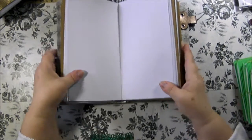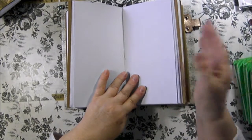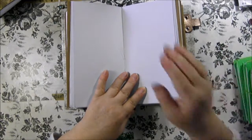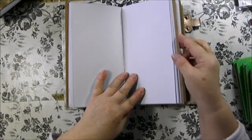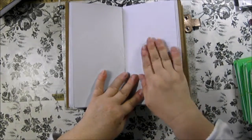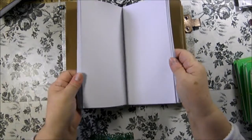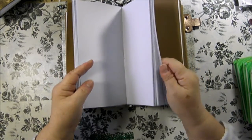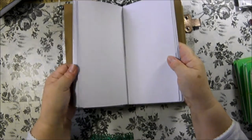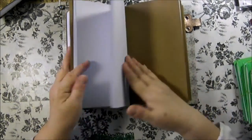And I thought she might like to be able to remove a piece, work on it, and then either return it back to the journal or keep it somewhere else if she wants to, keep it as a keepsake somewhere else. So that's why I did not hole punch and sew these, because I thought for an art piece, like I said, you don't want a hole in the middle of it, and it gives her that added ability to add and remove pages as she wants.